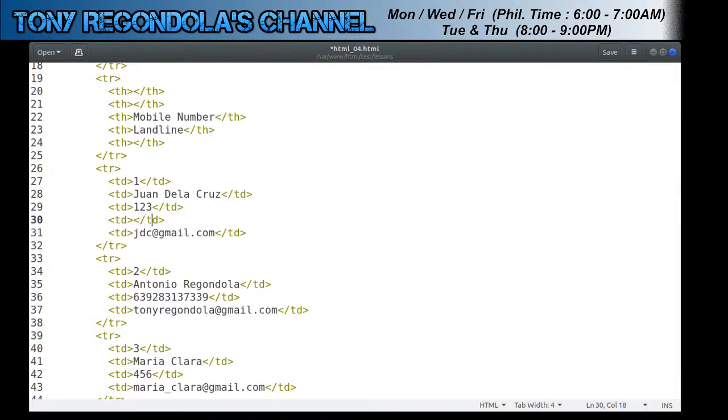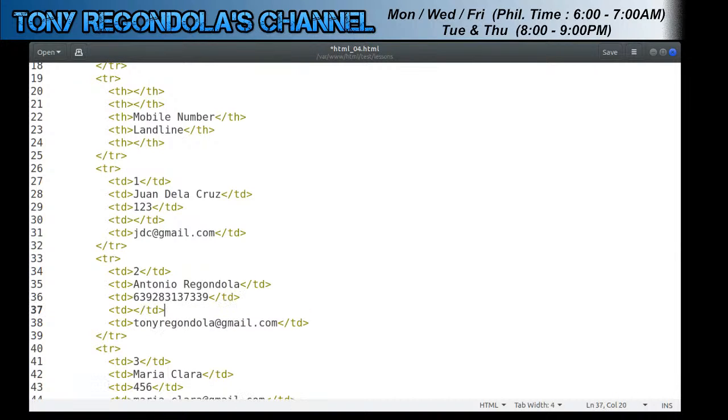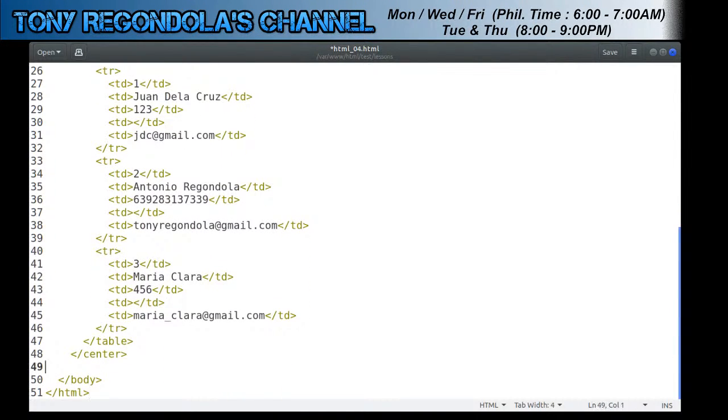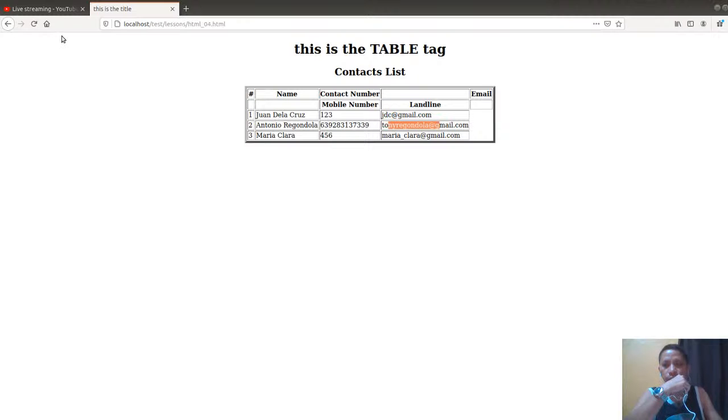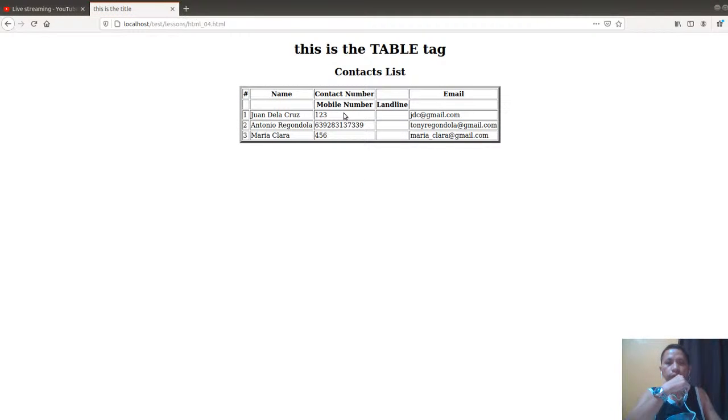So I will just copy this, and then paste it here, and this one also, and that's it. Let us save this one, go back to the browser and reload. Okay, so this is good. We have the counter, the name, the contact number, and then the mobile number and the landline. So let's say, for example, we are going to write something for the landline.